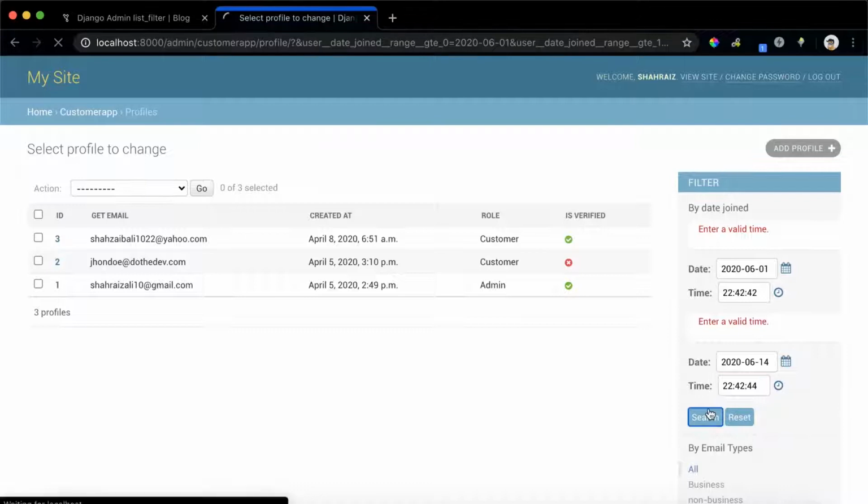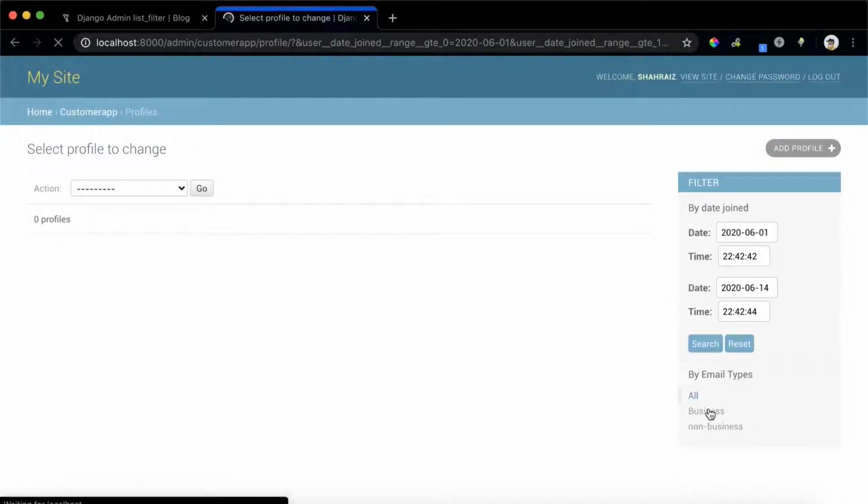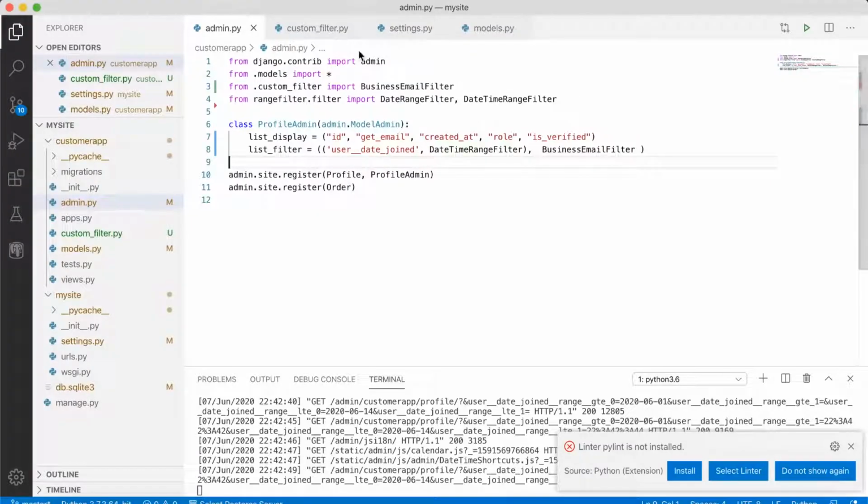Yeah, so this works. This package which we are using, range filter, allows us to go inside the object, the nested usage of these fields.